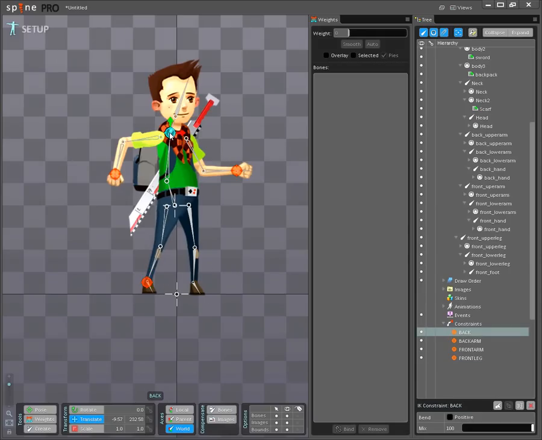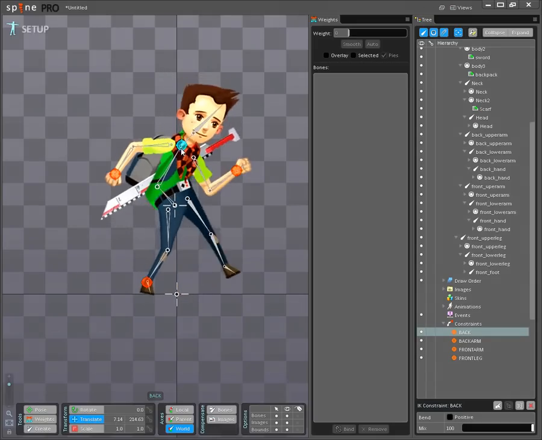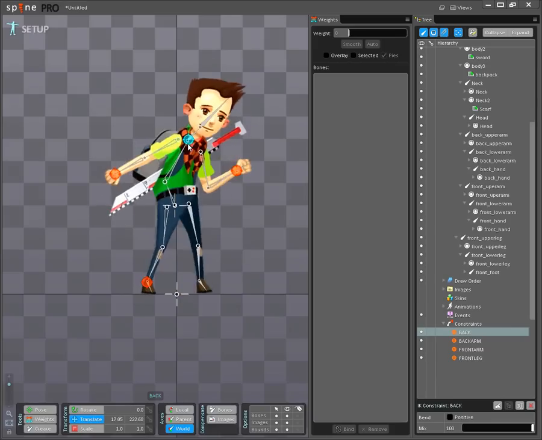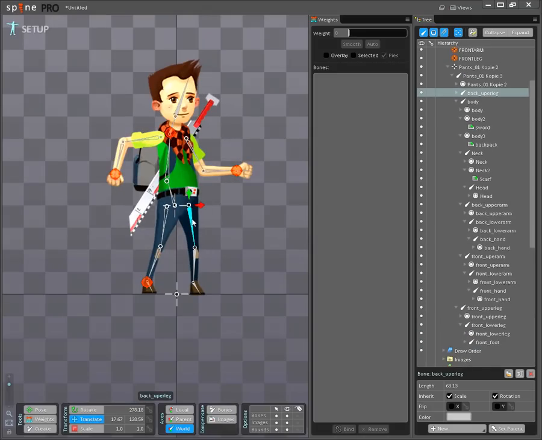So let's see if this is... Whoa. That's weird. Actually... Oh, no, it's not that weird. There's no back leg constraint anymore. Maybe I just undid it once too much.